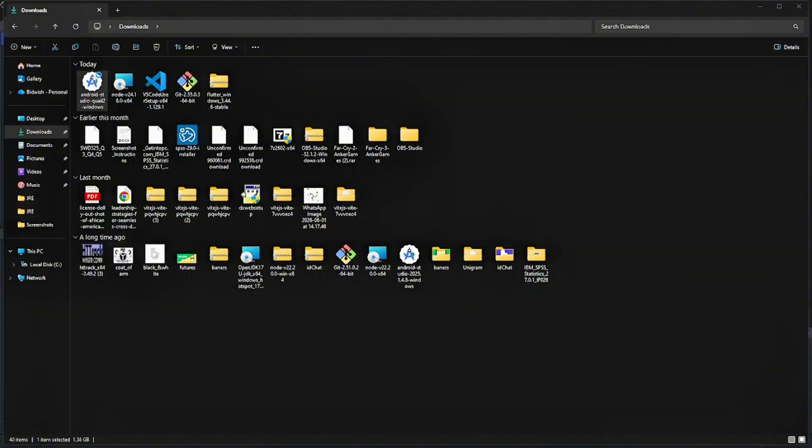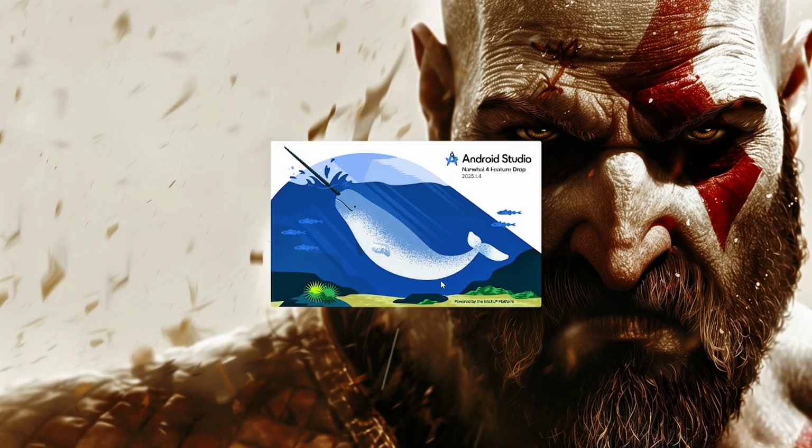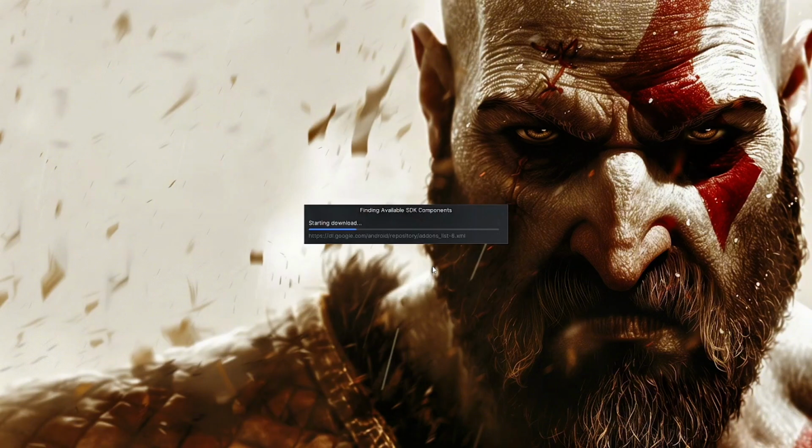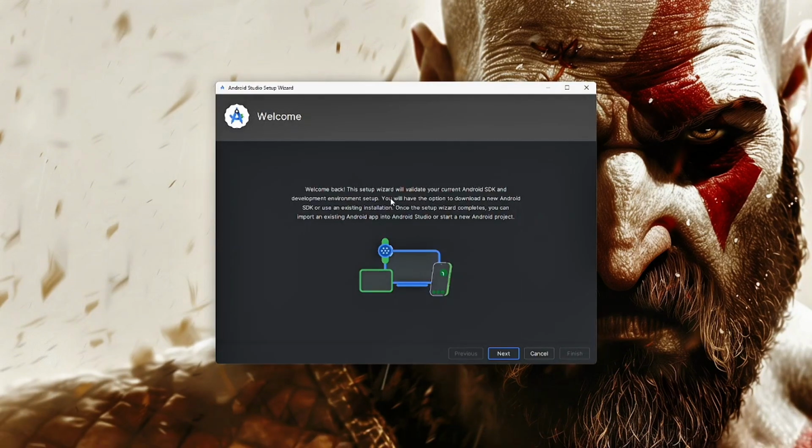Another thing we are going to do, when you are done installing your Android Studio, is go ahead and launch it. Allow your Android Studio to set up. When it opens, you are going to have a screen like this.